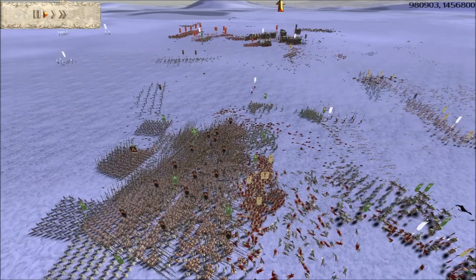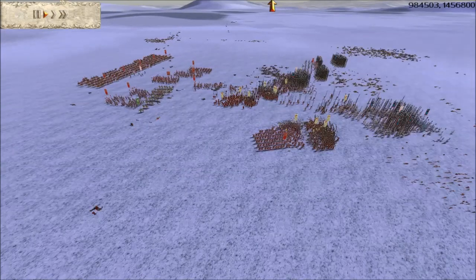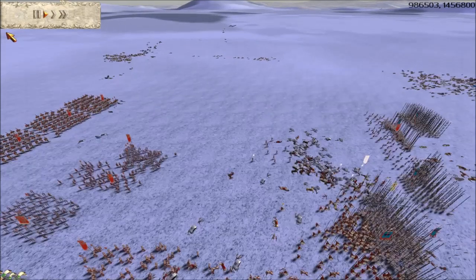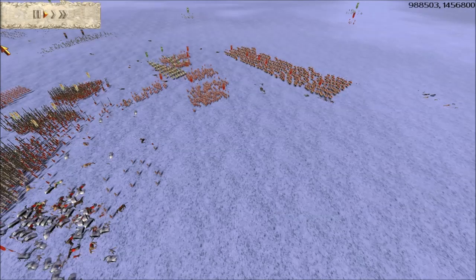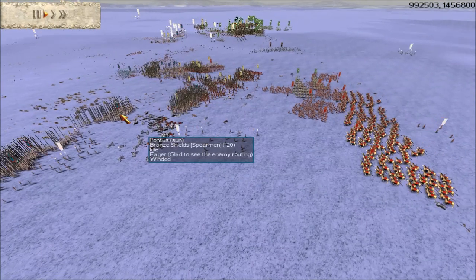All the time, those enemy archers are shooting arrows into my units as well. Right, meanwhile, over on our left flank here, Uther's doing a really good job there. As I say, he doesn't want to engage those Greek cities head on. He doesn't want to engage those Pontus pikemen head on.